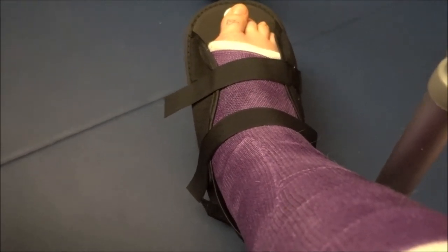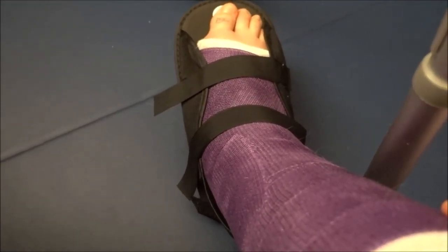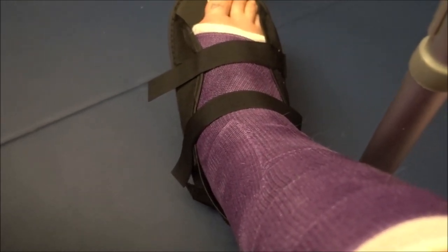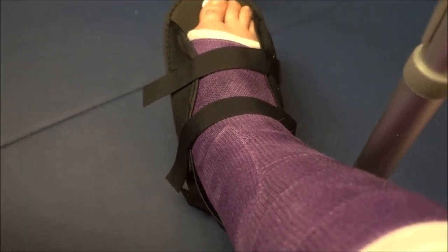My body keeps wanting to lay on the right side because laying only on my left side gets uncomfortable, so this pillow workaround helps a little — but only for a minute or two. All in all, the splint casts were sweaty and itchy, mainly due to my legs sweating and dead skin. That's my experience — other people's may differ. And so far this is my experience with the fiberglass cast. We'll see how it goes when I get the boot.